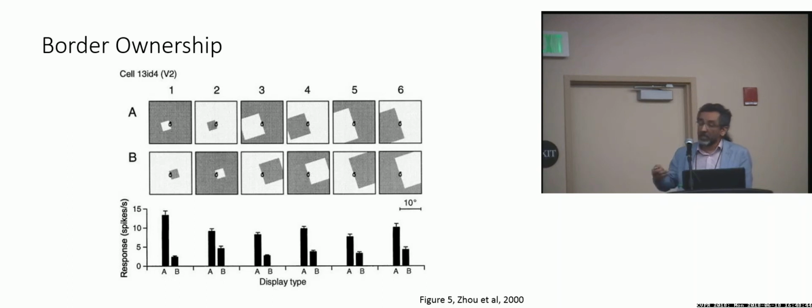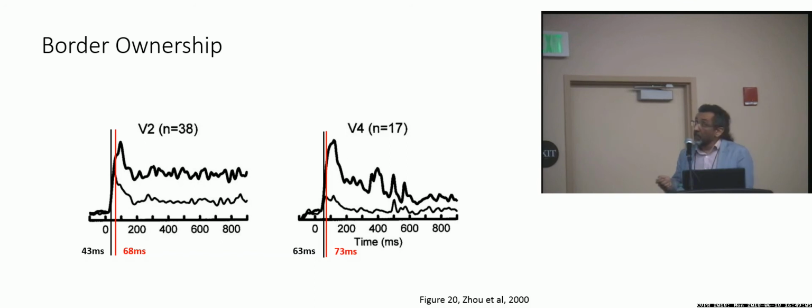Now, it is using Gestalt rules about the figure being smaller than the background or having these edges here delineating which one's the object and which is the background to tell which side the border should be associated with for figure ground segmentation, but the cells in V2 are starting to represent an object. This object is on the left. This happens quite quickly. In V2, you get an object selective response in 68 milliseconds, in V4 in 73 milliseconds, extremely quickly.